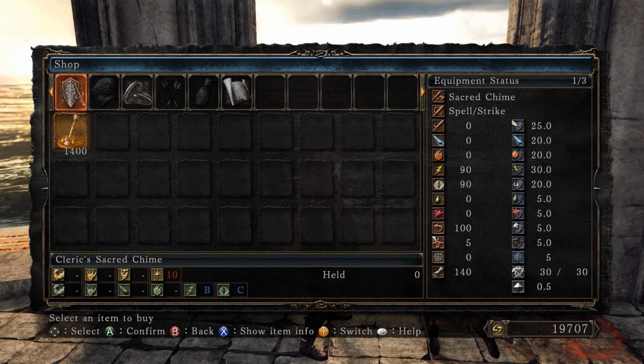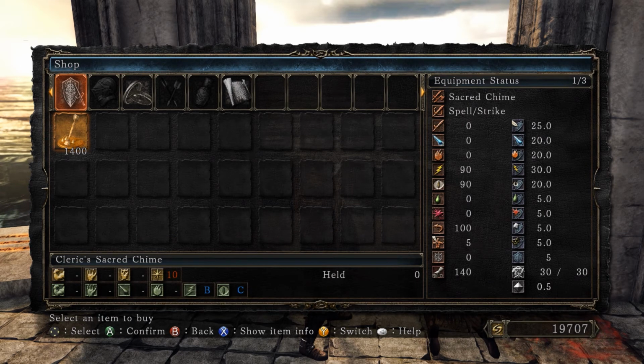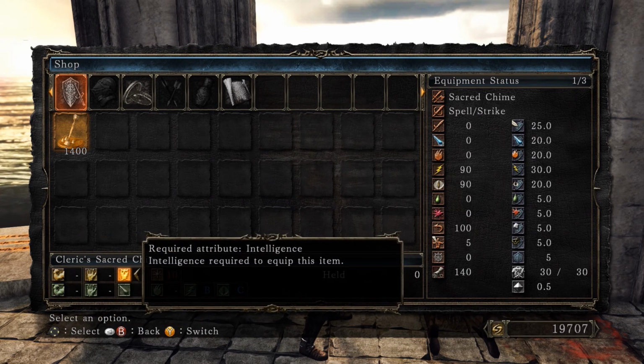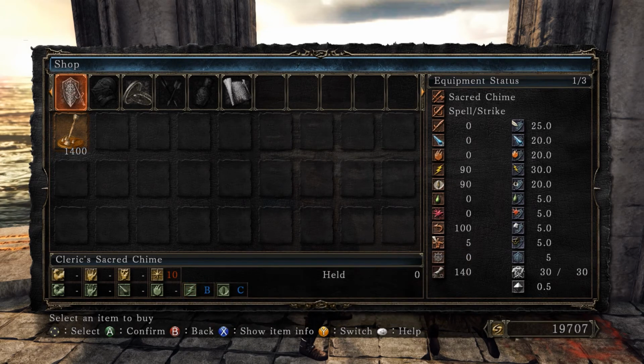What is this? Cleric's Sacred Chime. What does this do? Required attribute strength. Oh, so this is sort of a mace, is it not? Alright. Oh, wait, no. It requires faith to wield. And yeah, that's pretty much it.